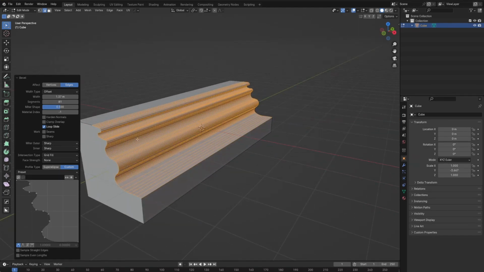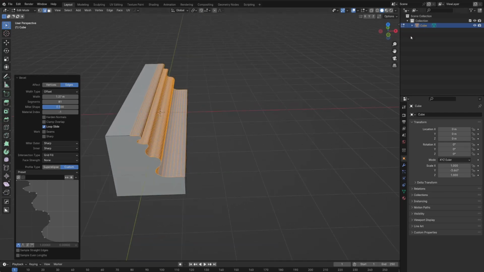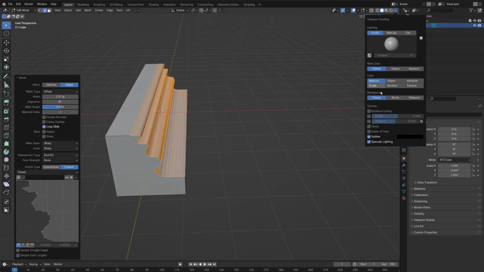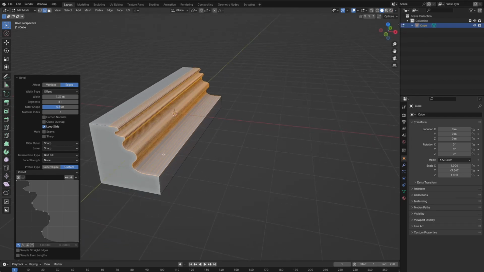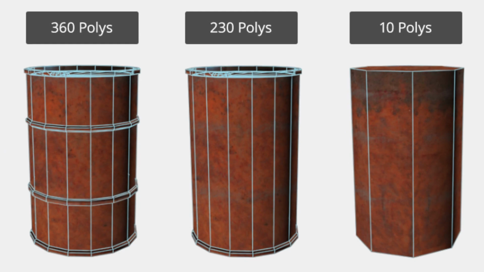You can see that at the bottom, there are only a few segments because there is no need for additional geometry since this part has almost no curvature. This is because initially, the density of the segments is distributed according to the level of the curvature and the detail that is required for the bevel to match the profile. This can be useful for games that use low poly assets with simplified geometry.